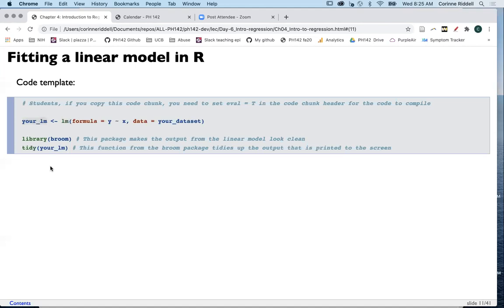All right, so we do end up loading this other library called broom. The broom library gives us access to the function called tidy. Tidy is a function that allows you to nicely look at the results from a linear model. It presents the results in a little table that's in the format we're already used to. It actually presents the results in a little data frame. So broom, again, is a library to give us access to the function tidy.